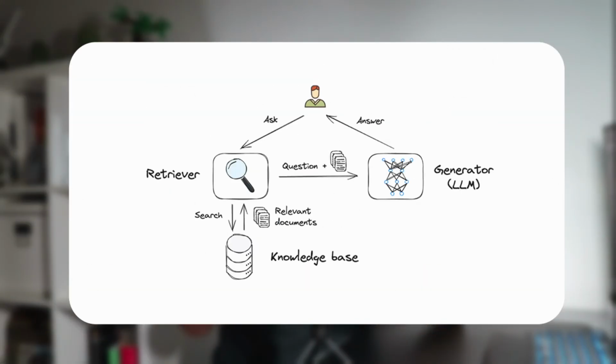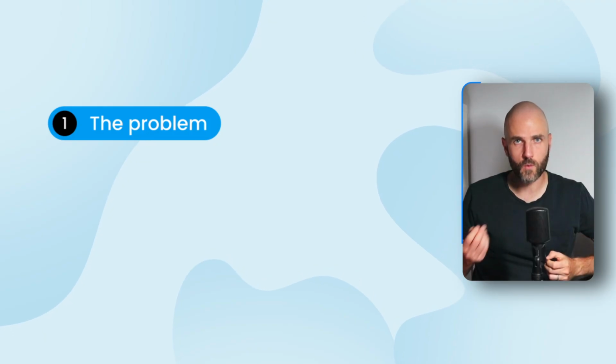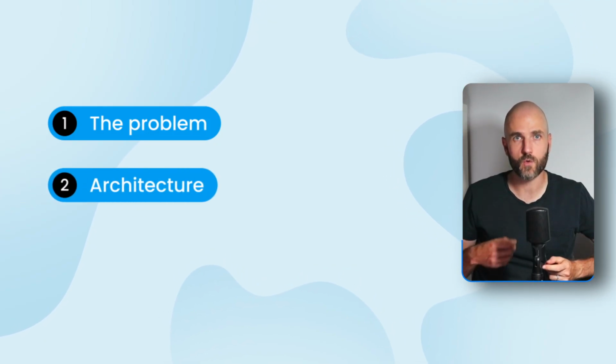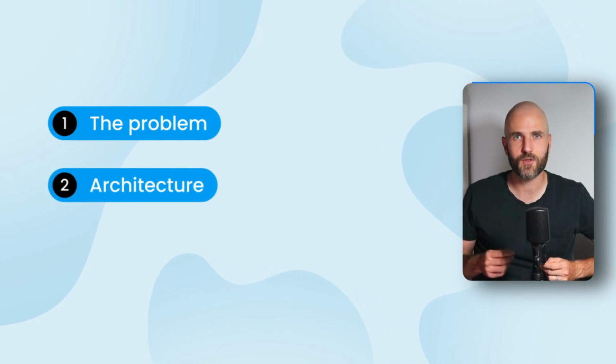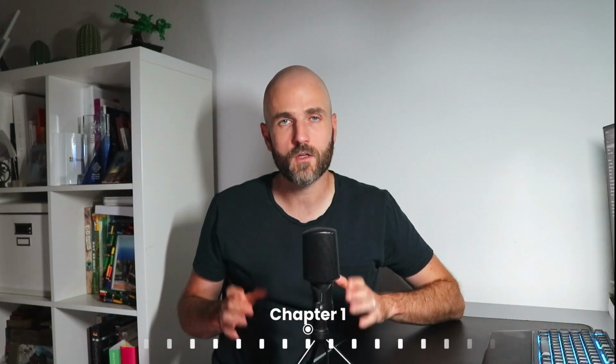Building a chatbot that just uses RAG isn't enough if you actually want to talk to services like Strava. That's where the MCP server comes in, and in this video I will show you exactly how I built mine. We'll start with the core problem and the vision, then I will walk you through the architecture and how it all works, before diving into the code and showing it live in action. As usual, feel free to skip around using the timestamps below.